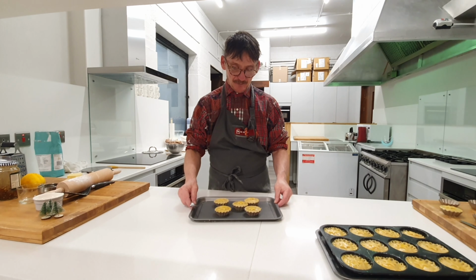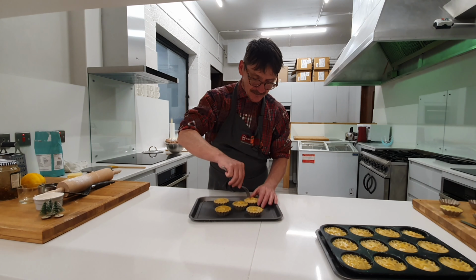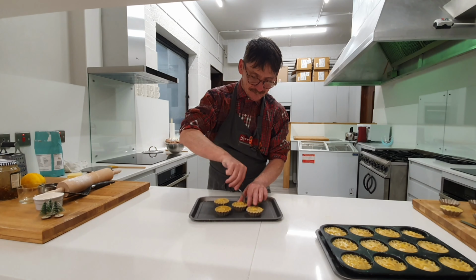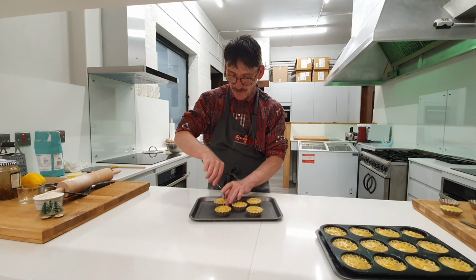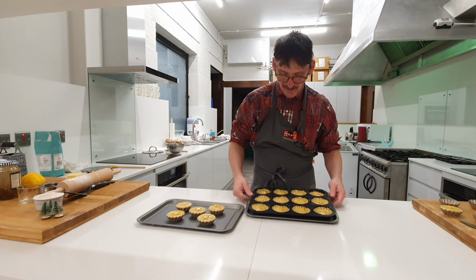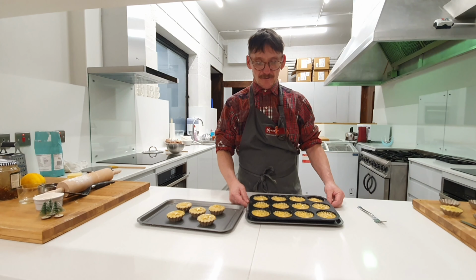Okay, so you can see now that I've put the little lids on the little pies. So now I've glazed the top with the egg wash, and I'm going to take a fork and just do two little pricks with a fork each side of my star. And this will create little air holes so that when the pie's in the oven, the steam inside will be able to be released without hopefully knocking off your lid. So do that on the little pie shaped ones, and you can see I've already done these ones here in the little baking tray. So we can get these babies into the oven now.